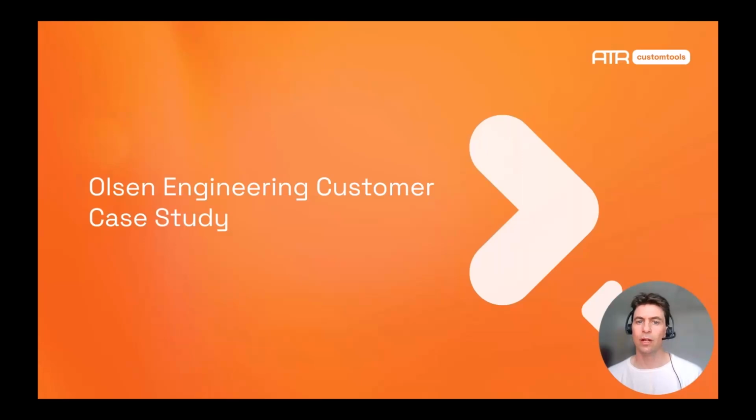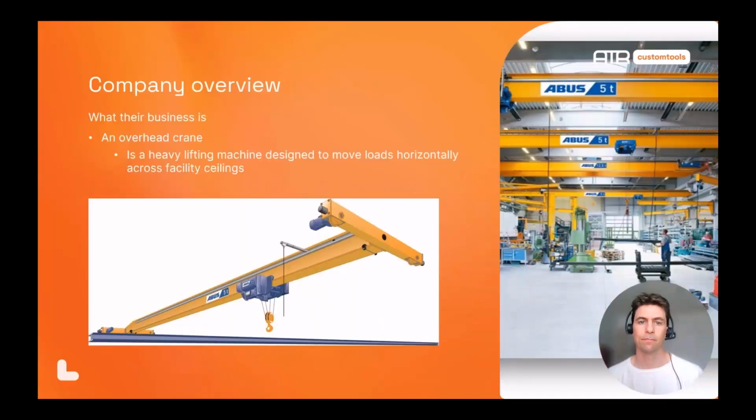Let's look at a real-world example. Olsen Engineering, one of our valued customers, implemented CustomTools to improve their production processes. This case study will highlight the challenges they faced and the measurable benefits they gained through our solution. Olsen Engineering is specialized in overhead cranes that are used for moving heavy loads across facilities. They needed a streamlined process to handle their design and production workflows efficiently. CustomTools helped them achieve this transformation.